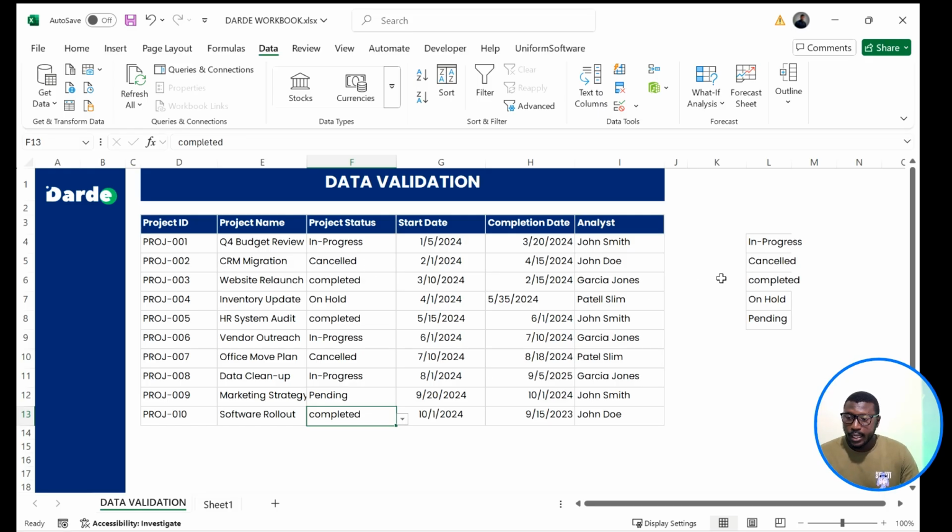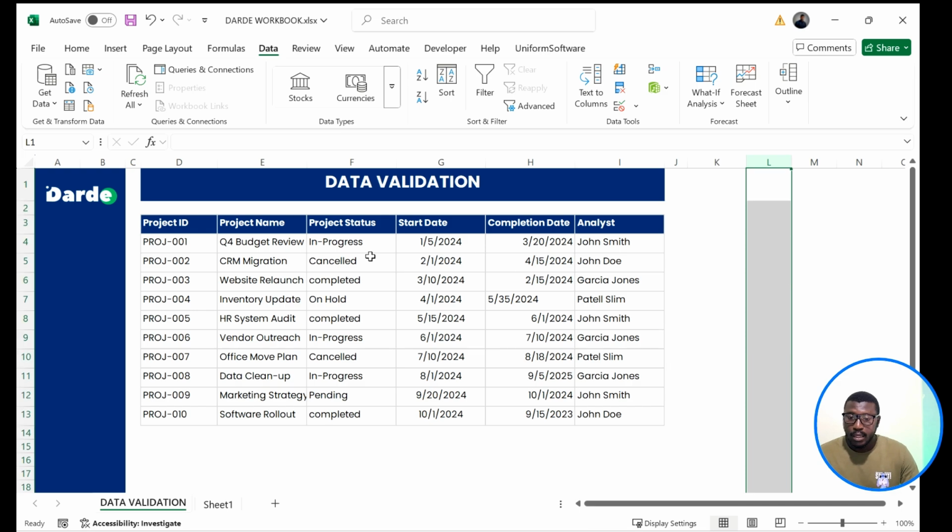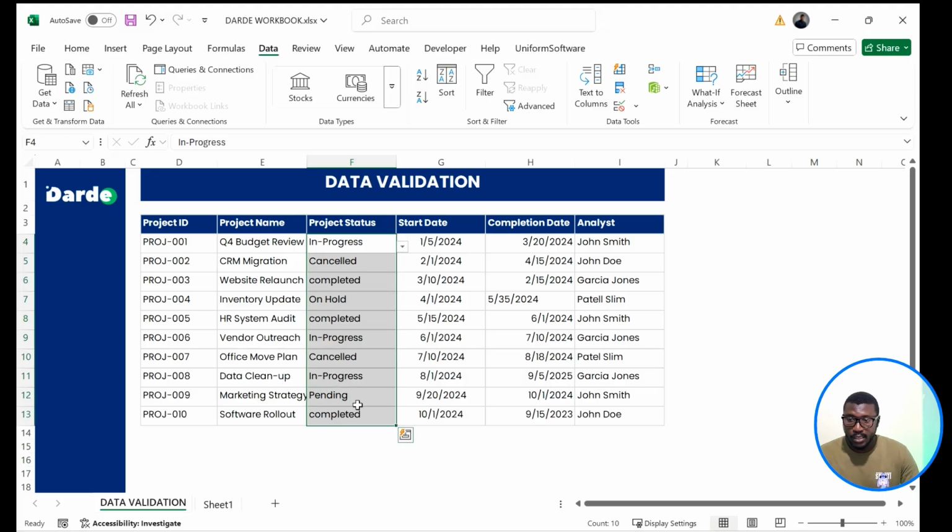However, it's not the most efficient way, because should this column be deleted or removed, then your drop-down list will no longer exist or would stop working. So how do you prevent this from happening?